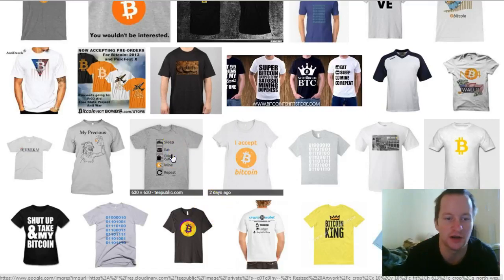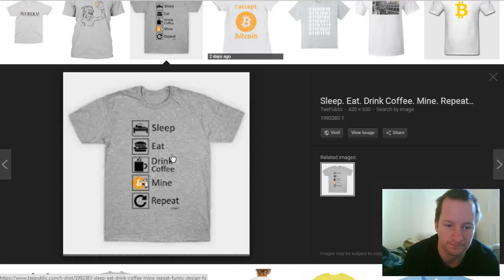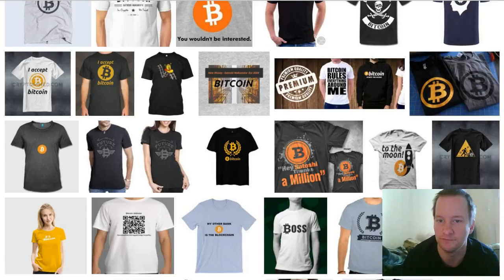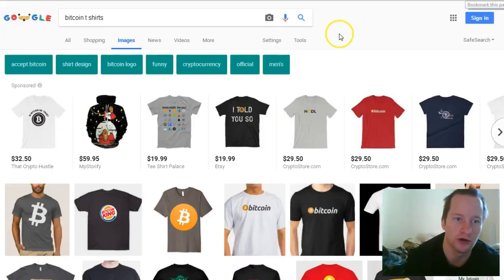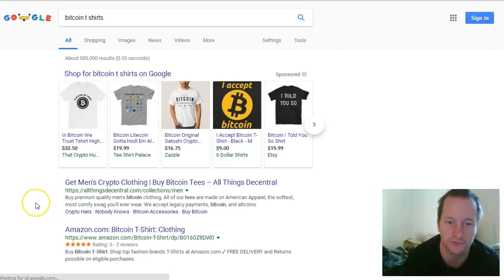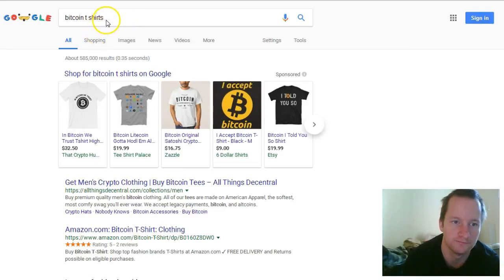So you can actually get a lot of good ideas when you're developing your search just by looking at other people's designs that they've created. So anyway, this will give you some general ideas about Bitcoin t-shirts. And we're going to look at two more, and then I'm going to make a decision, and I'm going to have to eliminate one or two from my list. Because then I'm going to have to put the focus on what's remaining. So let's look at Ripple.